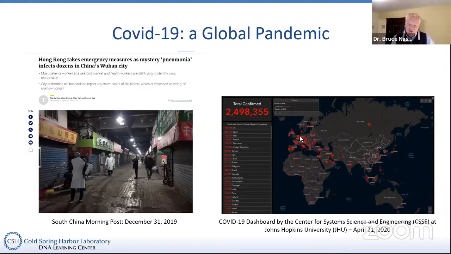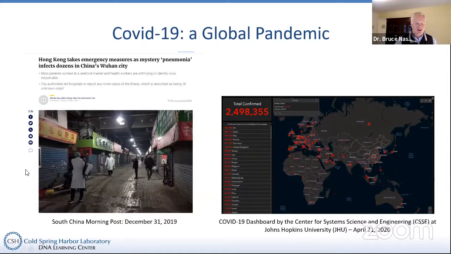I'm sure everyone's aware that we're in the middle of a global pandemic called COVID-19, and that this started in China, it looks like, probably November or December. Although it seems like a really long time, the first reports of this virus came out in December, and it was on December 31st that China let the World Health Organization know about the virus.